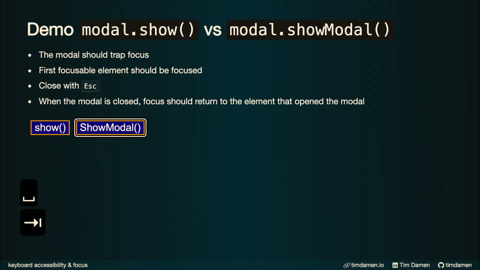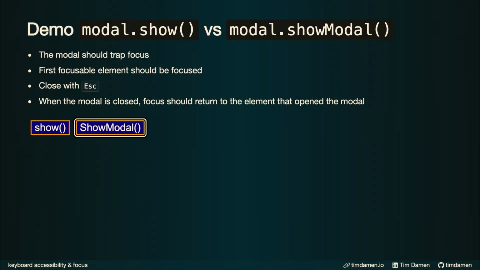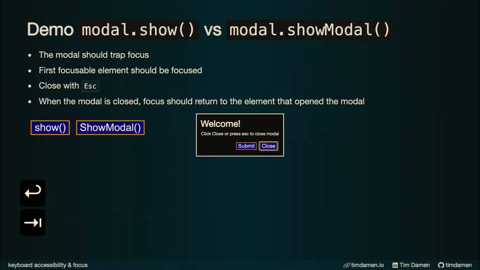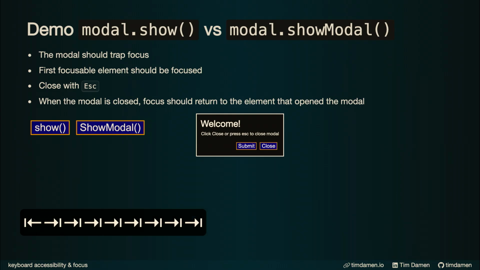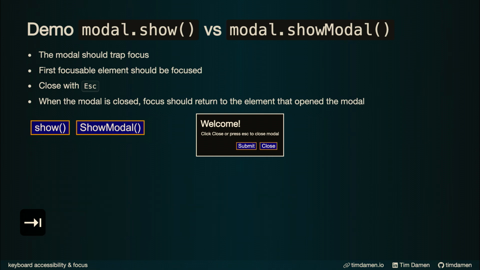All right. Now we open it with showModal. And what we see is it's a lot smaller now, because now it's in the top layer, actually. It's good to give another talk about the top layer, but all right. So the first element is getting focused, that's nice. And do we have a focus trap? Yeah. So the focus is going between the close button, the URL bar, which is not visible, and the first element. So this is the correct way to do it.